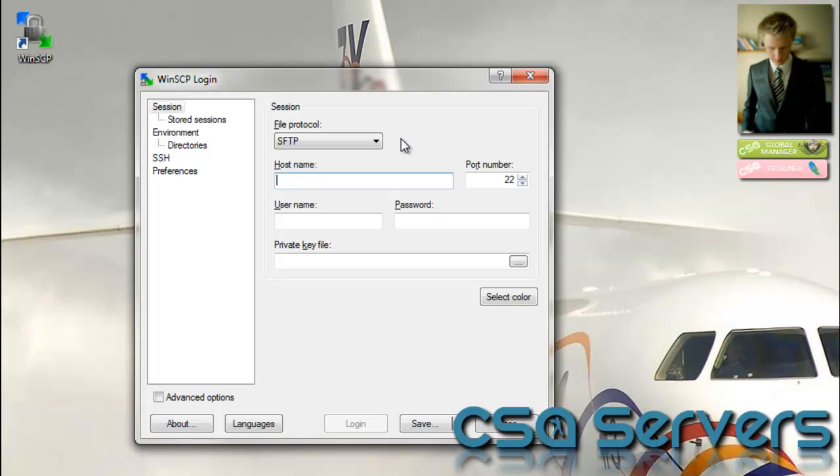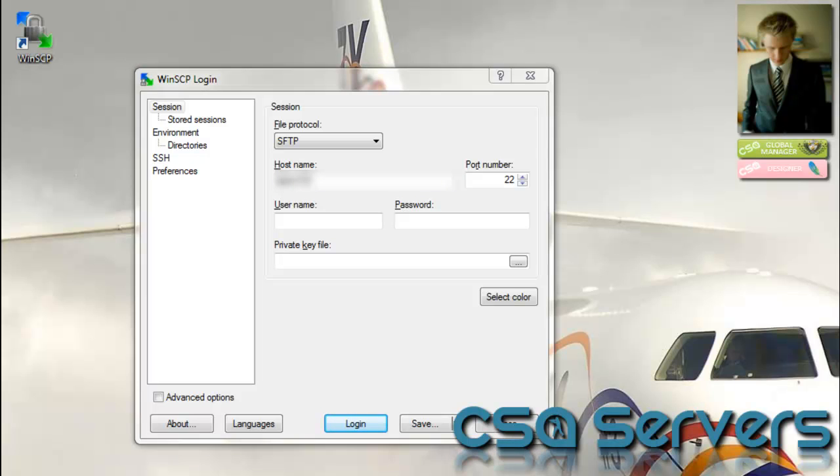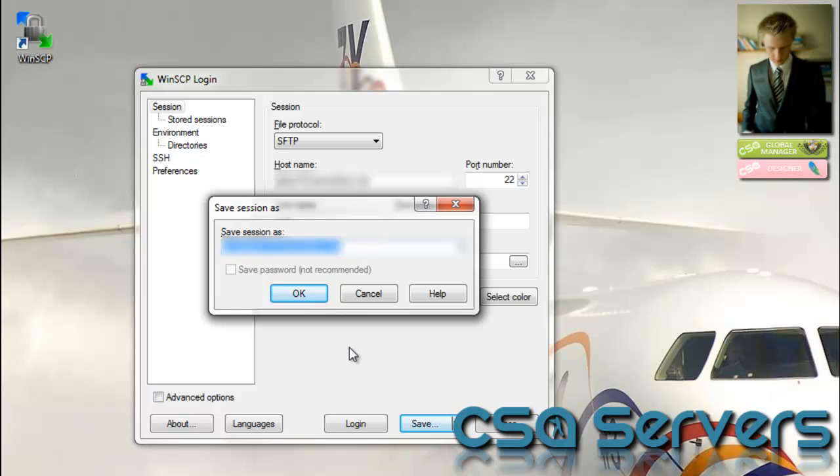If you don't see this menu, on the right hand side there should be a button which says new. Select that and this should come up. Once you have the FTP account details, this is where you enter it. The host name obviously will be sent to you, so you type it in. And in this case, your username, which I'll be using root for myself. Once you're done, hit save and give it a name.